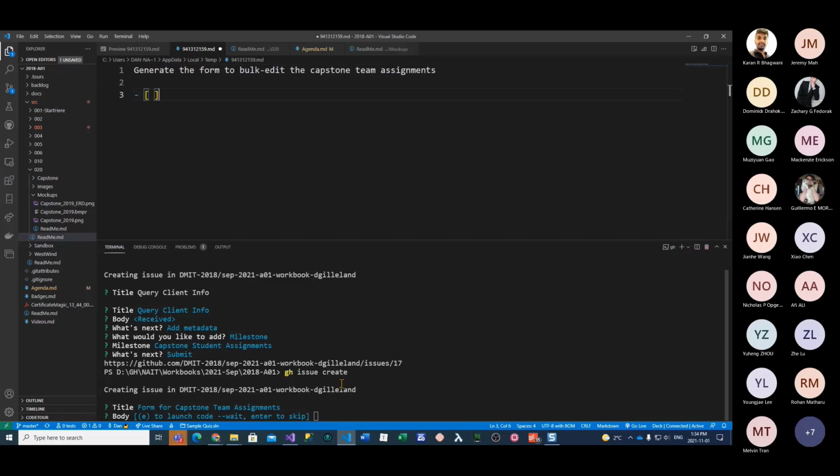And that's really going to have a couple parts of it. I need to create the model for the data.